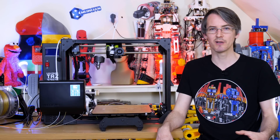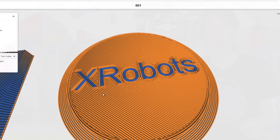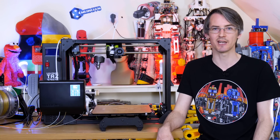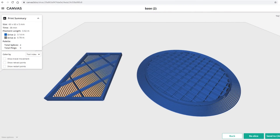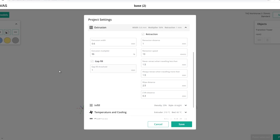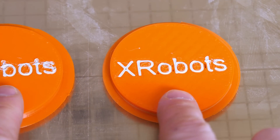On the whole I was doing a torture test for this, because these prints have the color switch running on every layer — I used separate regions and separate STLs with text running all the way through, so it has to do a splice on every layer and also purge some filament onto the purge tower. When I did the example with stamping, putting an image only on the top two layers, it doesn't have to switch colors on all the layers and therefore the print came out looking much better. There are also some quality settings you can change, including the Z lift gap fill settings and the extrusion ratio, and tweaking a couple of those gave quite different results from the first prints I tried.